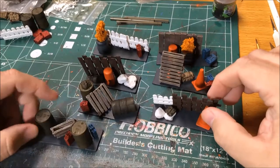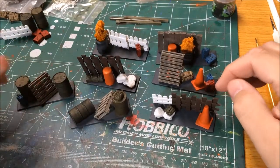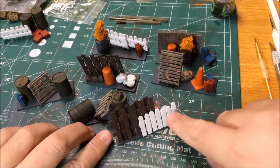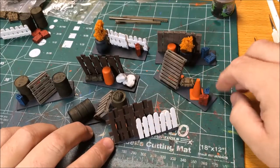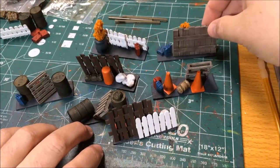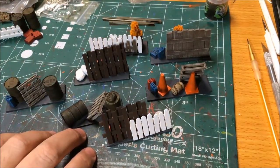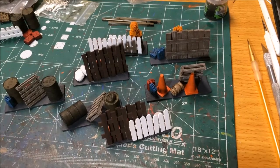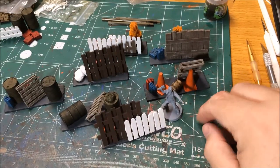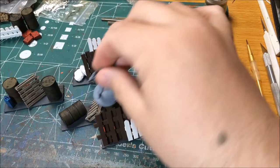So now I've got 7 completed barricades ready to go for the Walking Dead all-out war. There's a little bit of variety. This maybe is a little bit too clean, but I'm not sure how to dirty that up. Maybe I'll try a wash on it, but that'll make it pretty muddy. Maybe I'll thin down a wash, but for now it looks good. Happy with how these turned out. I think that they'll look good on the table, and you can kind of see for scale, they're pretty good scale, you know, see over parts of it, not others.